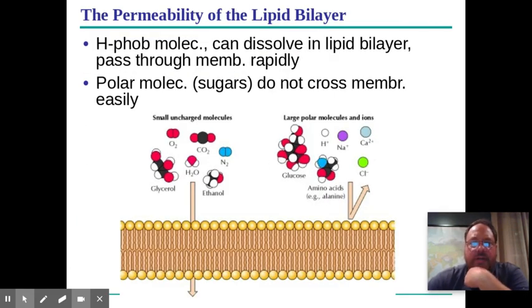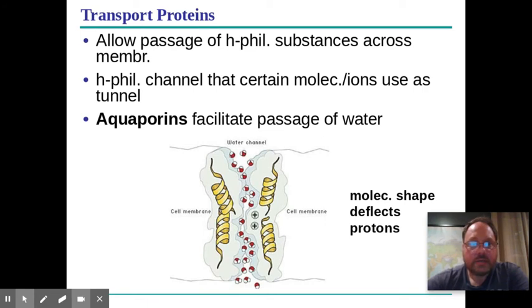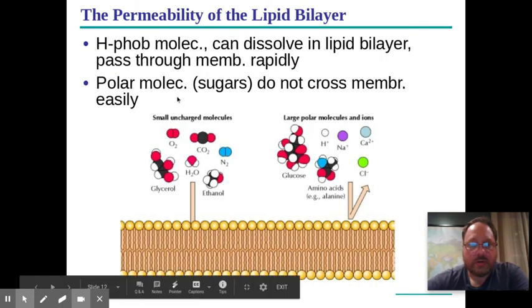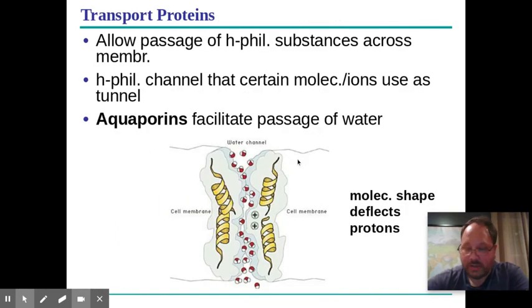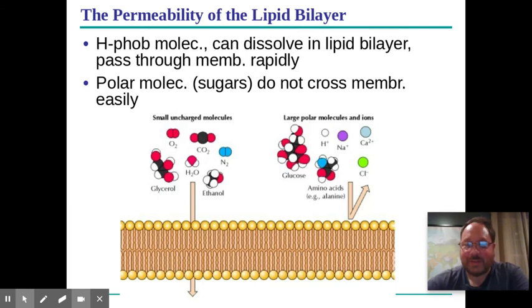All right, this is just going over what can pass through the membrane and what can't. Remember, you have that non-polar middle portion of the membrane. That's the gatekeeper. If something is large, charged, or polar, it's not going to pass through the non-polar part of the membrane. The stuff that can pass is small and non-polar. Sugars, because they're polar, with all that oxygen, like glucose here, have trouble passing directly through the membrane. So you're going to need a protein to help that.